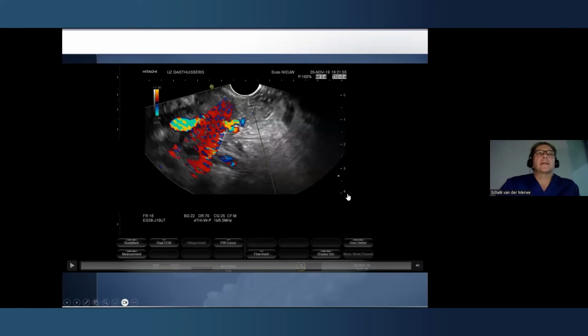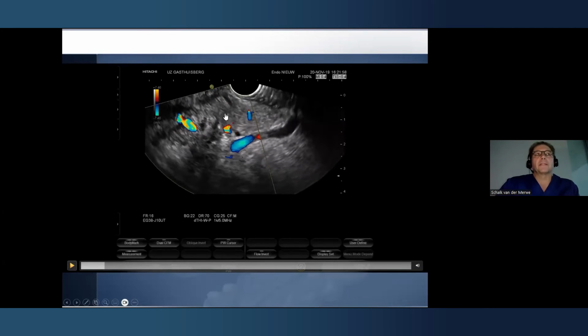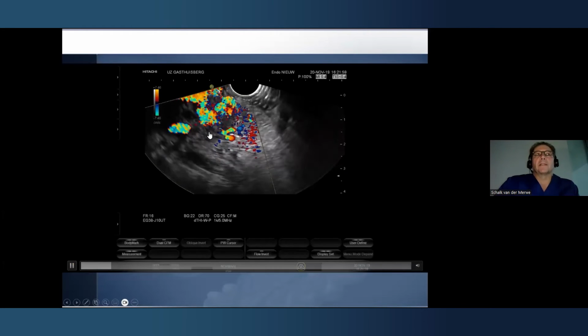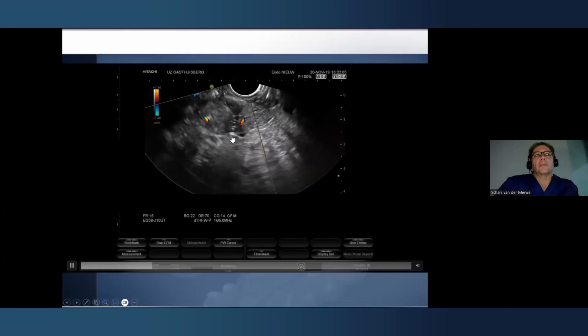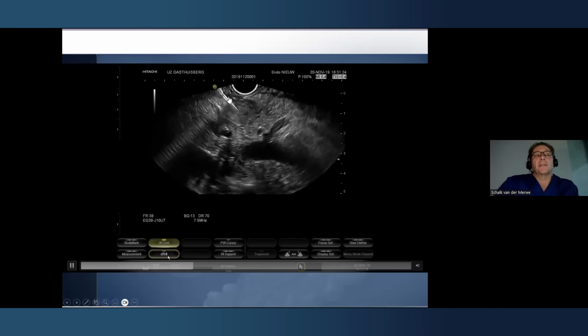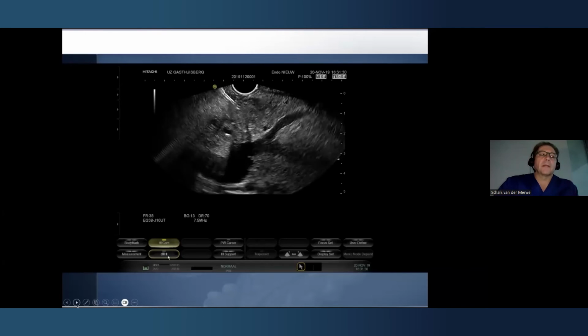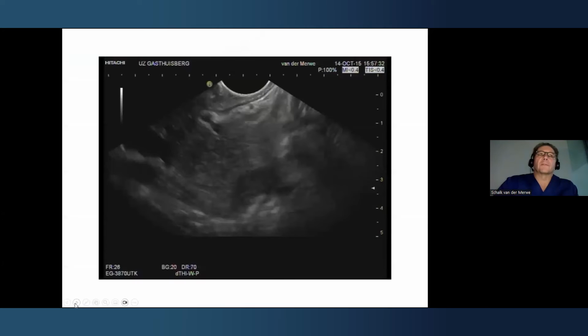Now, it's not always that easy. Sometimes it may be more difficult, as should be illustrated in this case, where one can see the hyperechoic aspect, but also the normal, more hyperechoic aspect of the pancreas. But I want you to carefully focus on the blood vessels, because the blood vessels contrast well with a more hypoechoic lesion, and this helps you to identify the abnormality and where you would then aim your EUS FNA needle at. So there the FNA needle is localized, the lesion is localized, the FNA needle can be used more accurately to target that zone that may not have been as easily visible.